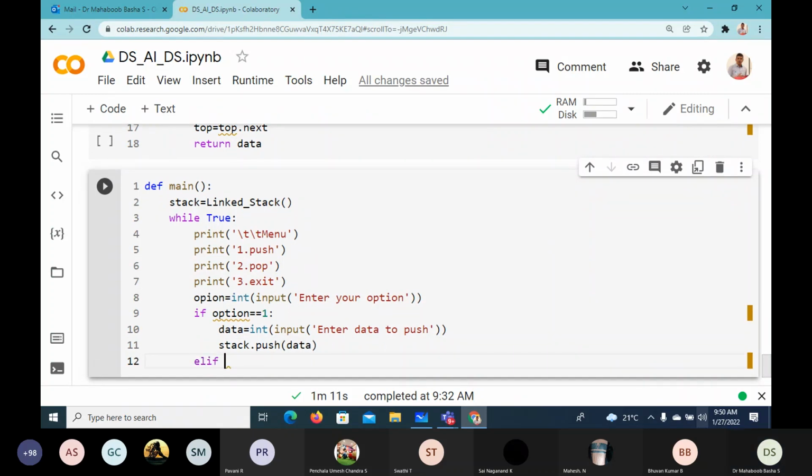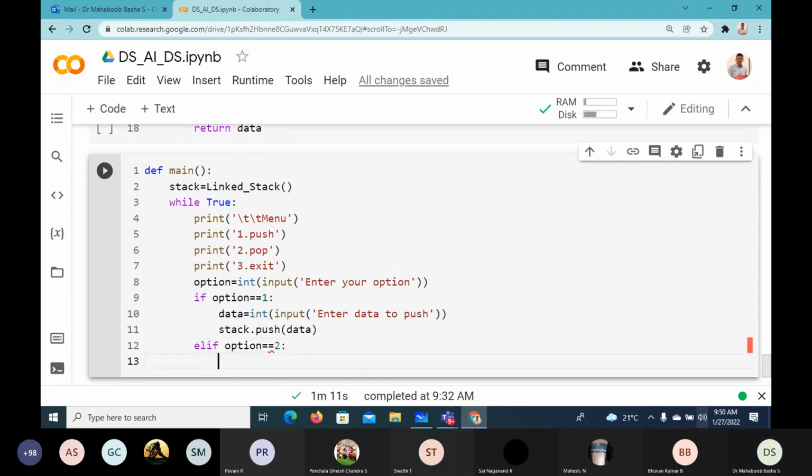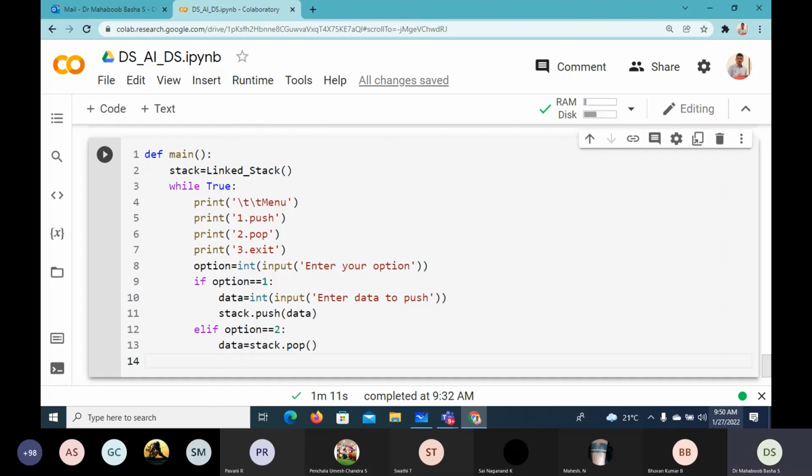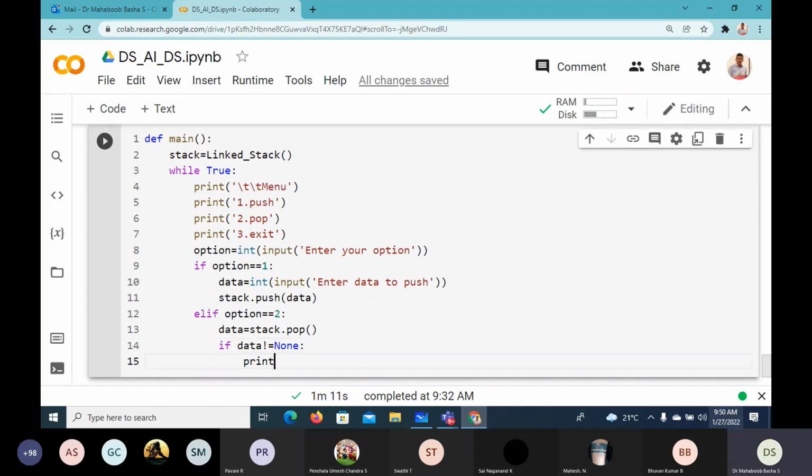Else if option equals to, sorry, here spelling mistake. Option equals to 2. So you pop: data equals to stack dot pop. So if data not equals to none, print data is popped from stack.